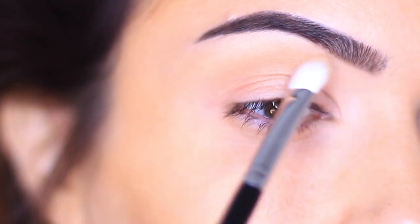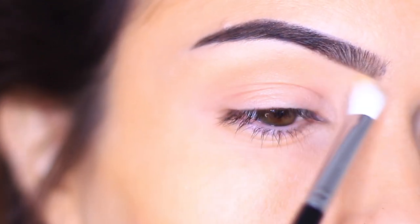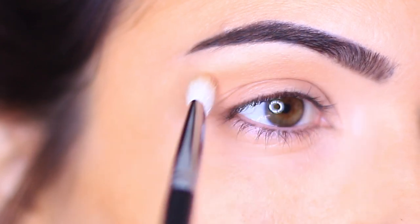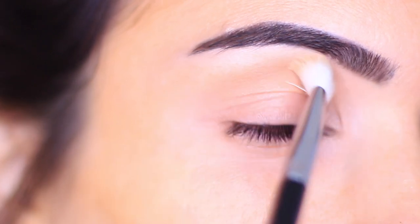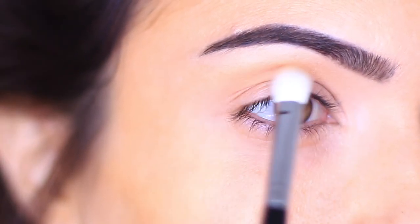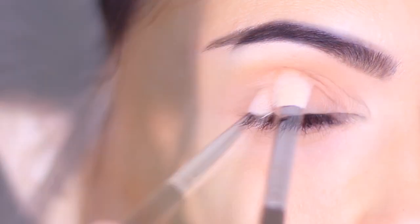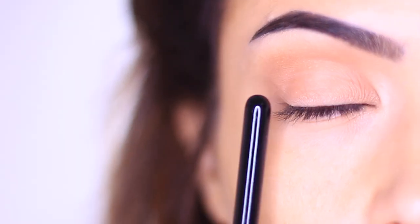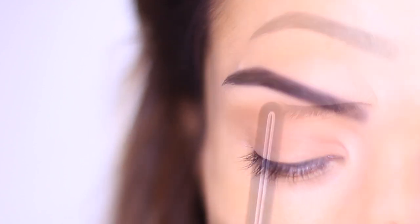I'm going to take this product and start just on the outer edge, blending it all the way across the center point in towards the nose. Always make sure you are not getting anything on that white area underneath the brows — leave that as it is. Bring this down onto the lid keeping the blend nice and smooth as you work towards the nose. You should start to end up with something like this, but keep that blending going because it needs to be soft, blurry, and well blended.